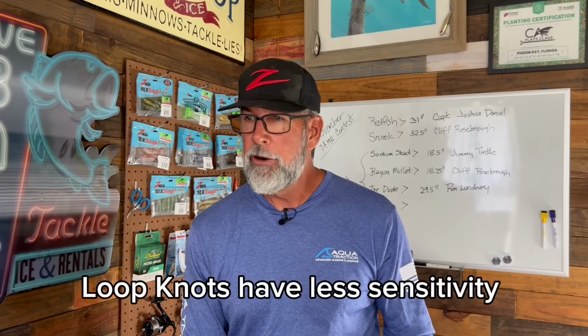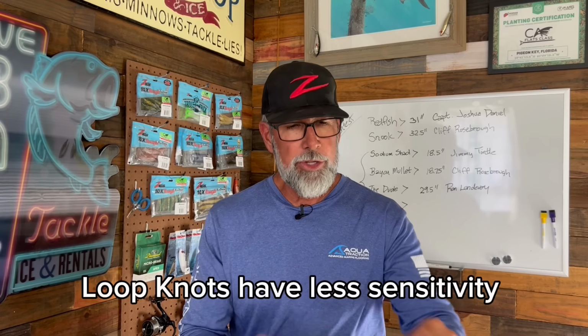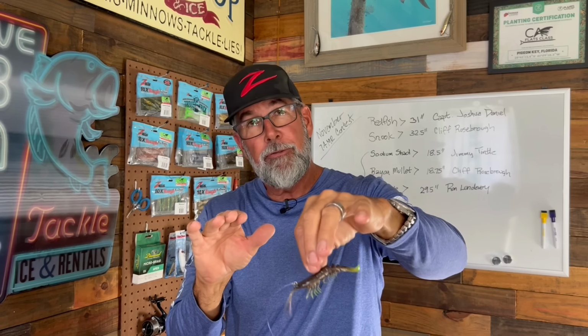I'd say number two is feel. There is so much more feel when you're directly connected to your lure, way more feel. Especially if you're fishing toward the bottom where you need to feel bottom. Lots of times I have these on tungsten jig heads and whatnot, and I have so much feel that transfers through that denser fluorocarbon line back through the braid, back to the rod tip, and if I have an angle, I feel it.